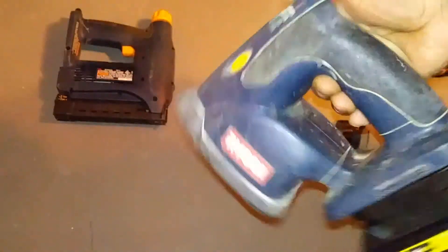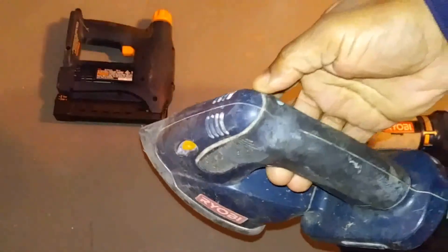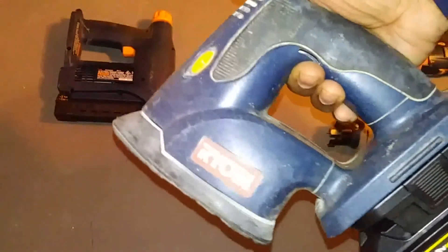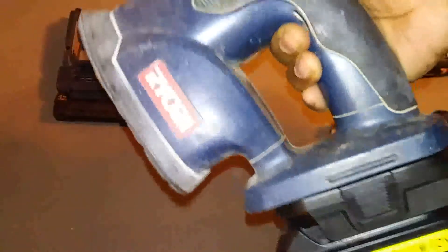Another tool I used to use a lot — these tools need to be cleaned up, they've been in the basement for a long time. Because they were used extensively, all four or five of the old batteries went dead and I started buying DeWalt tools instead of upgrading the Ryobi. This is the sander, and I didn't want to spend the money to buy the DeWalt version, so I simply went with this. Having that lithium battery actually helps a lot with this tool.